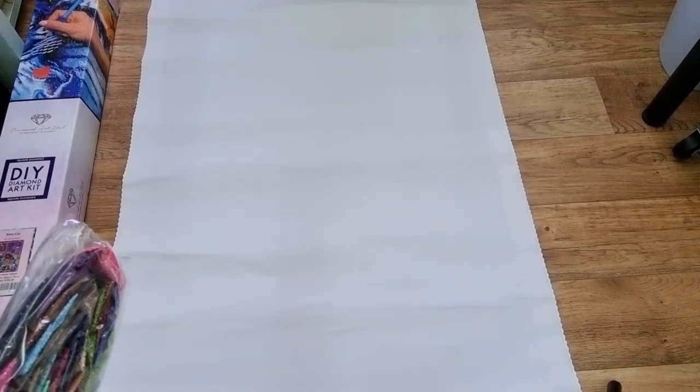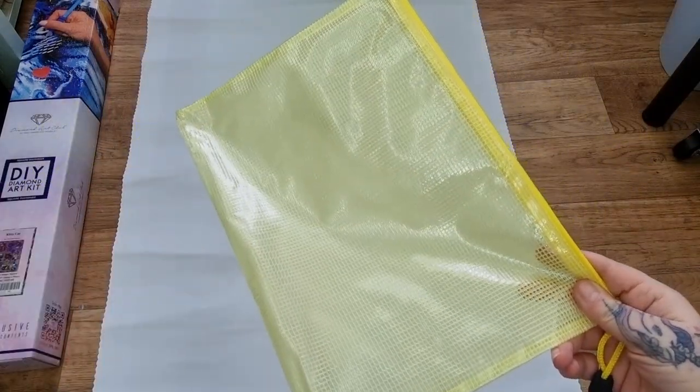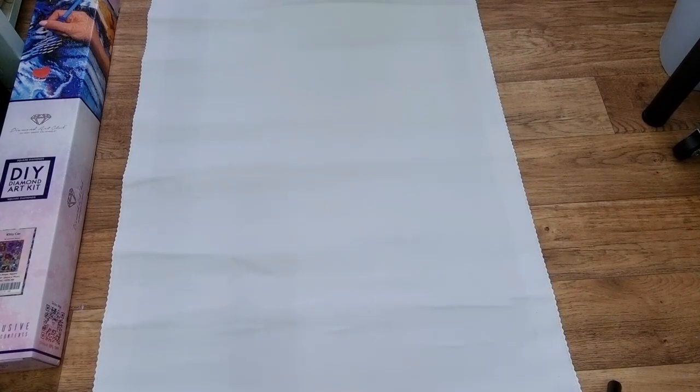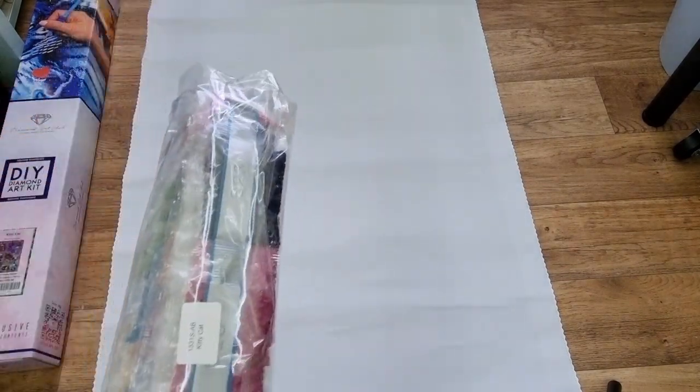But if you're like me and you open them and you can't get them back, I use one of these and I use a small sticker to put in there. Little idea. And you can get them from Amazon, so yeah. I'm gonna get this ready.